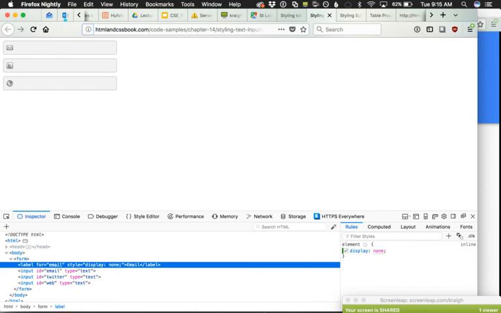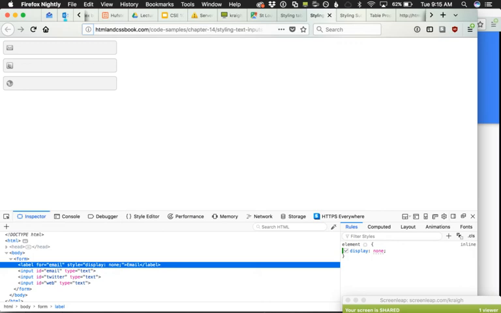So when a screen reader, and there are actually some rules around this, I think generally display none, or sometimes you have to add an extra class that says for screen readers don't do display none. But a screen reader typically will still read elements like this. They'll say, okay, label, email, here's your input. So the screen reader still gets the benefit of the label even though it's not visible on your page.